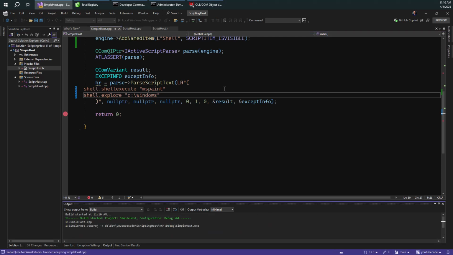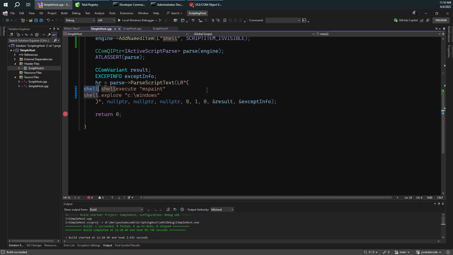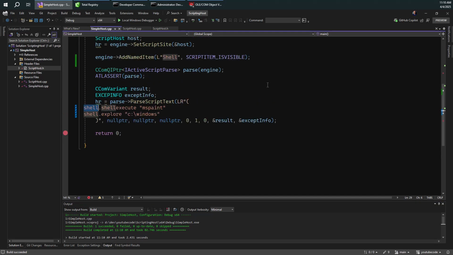But as far as this idea of exposing a named object, we can go even one step further if we so desire. So maybe we want to take this shell execute and explore and make them global methods or global functions, if you will, that we can just launch directly.